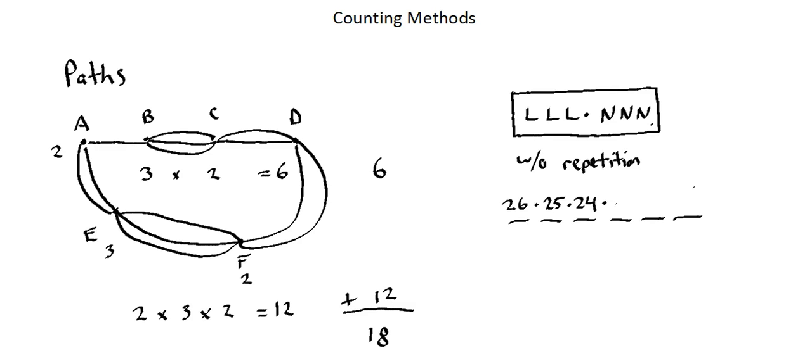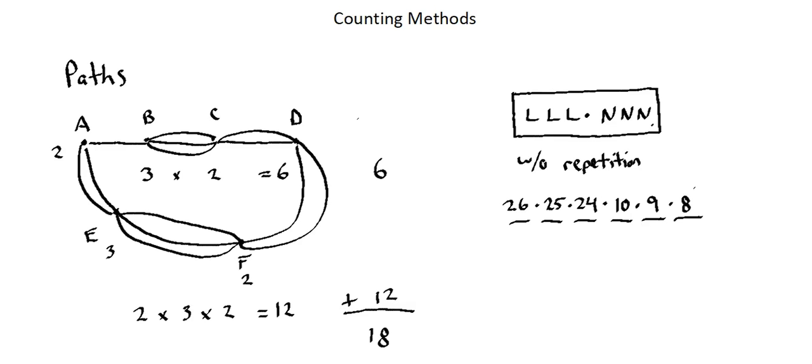Once I get to the numbers, I'll start with 0 to 9. I have 10 possibilities. Once I've used a digit, without repetition means I can't use it again. Now I have 9 possibilities. And then I'll have used 2 digits and I'll have 8 remaining possibilities. And when I complete my multiplication, I end up with the total of 11,232,000 possible arrangements or possible paths for the license plate given the scenario of 3 letters and 3 digits without repetition.